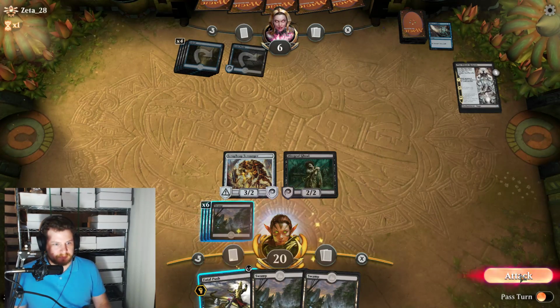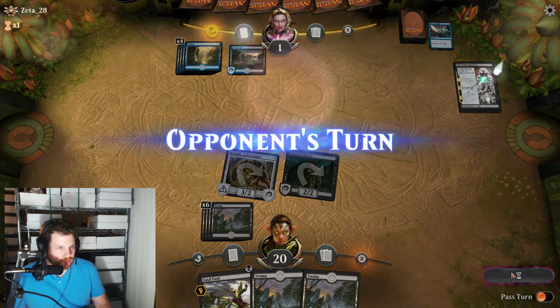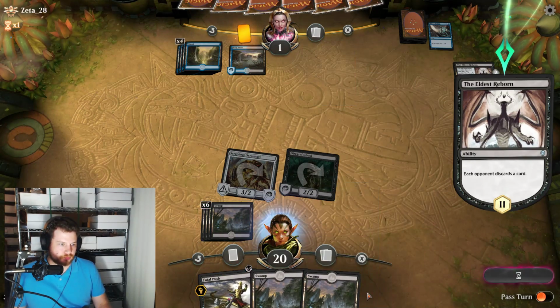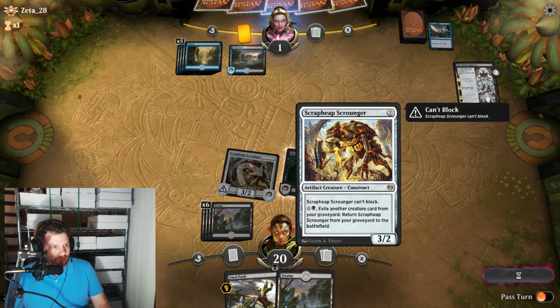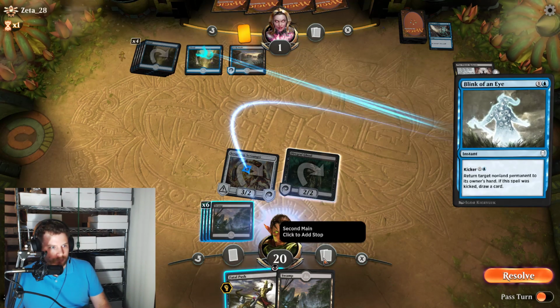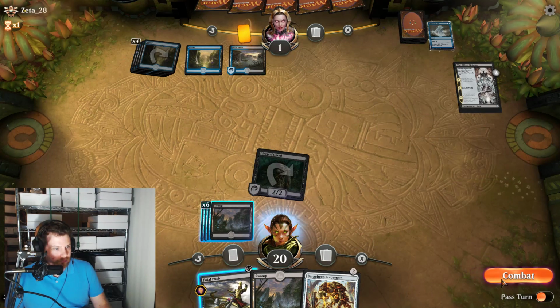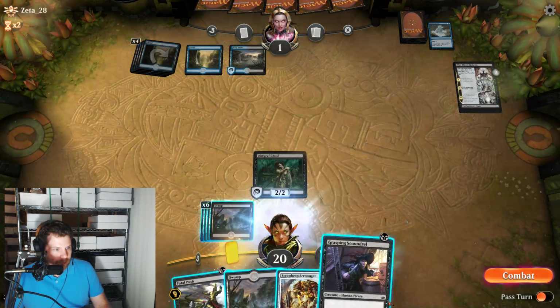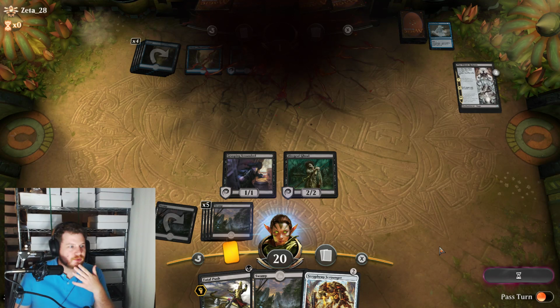Play a swamp, combat, attack, all attackers, here we go. End turn. I have to discard a card, here it is. You got me. Island. Play a creature so I can Fatal Push it. Okay, they'll bounce the Scrap Heap Scrounger and draw a card. My turn. Play the Scoundrel. Push. No, don't concede so I can push the Scoundrel.